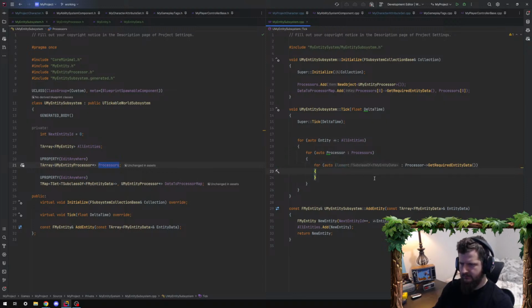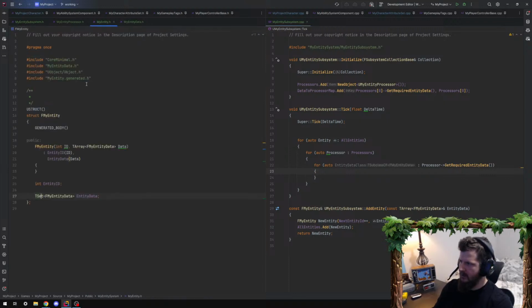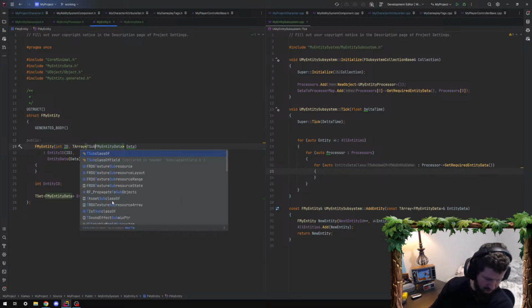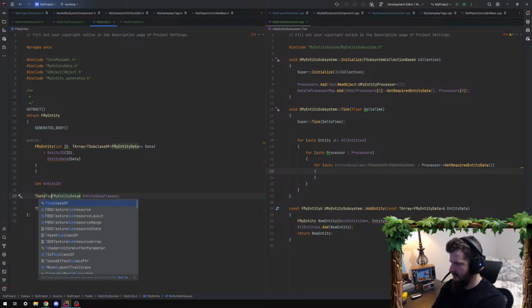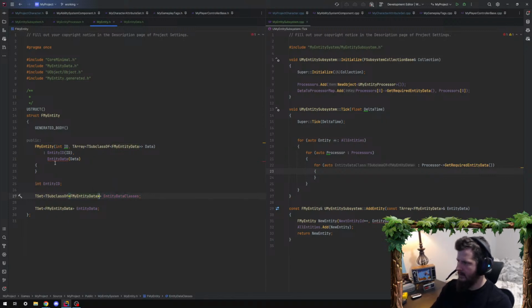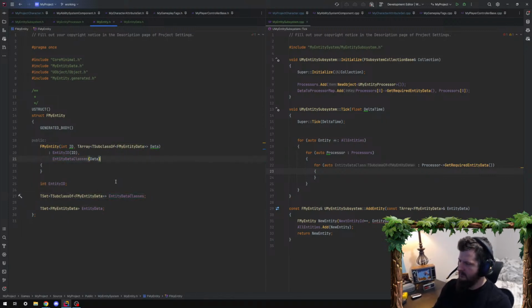I guess I can. I guess the entity data is really going to be that. And so there's going to be one that's going to be data classes that I'll match against.